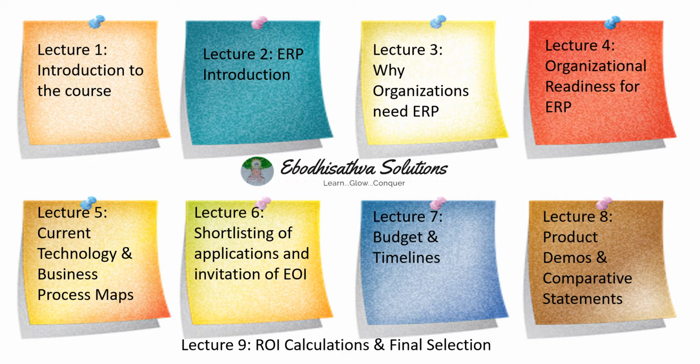Lecture 8 provides how to handle the product demos from the various shortlisted vendors and how to build a comparative statement considering a set of criteria on which we can compare the products and come out with the best product possible. Finally, lecture 9 helps us with how to calculate the return on investment of the ERP and how to drive the final selection process.